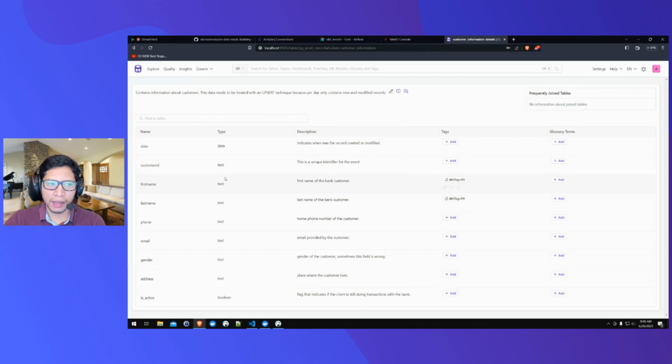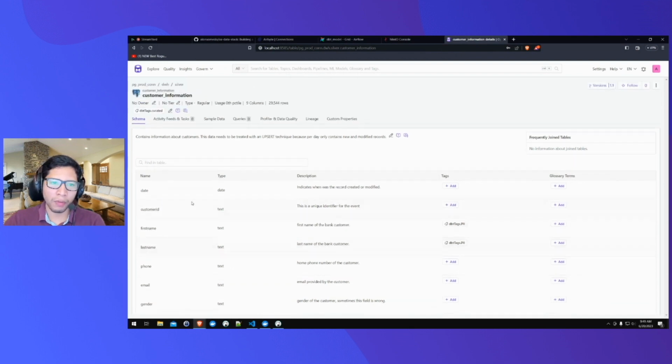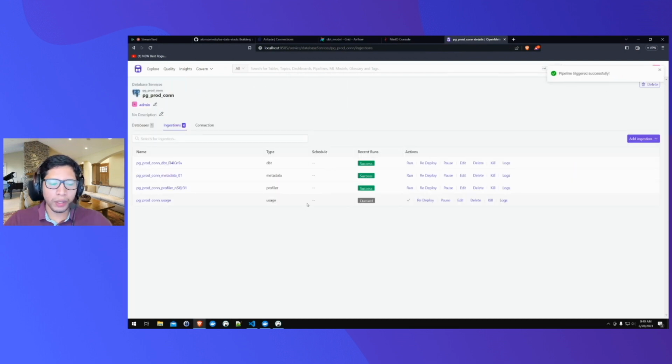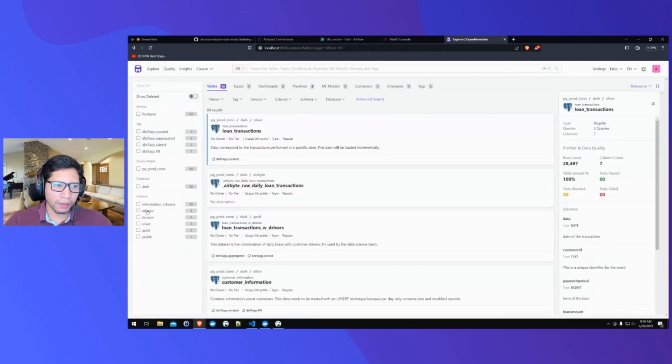We have the PII tags for the first name and last name of our customer. And this will give, at this moment, not too much information, but let's see. This will tell us which users are using our tables, and which queries are run against our tables. Okay, so this finished, and let's see if that works.